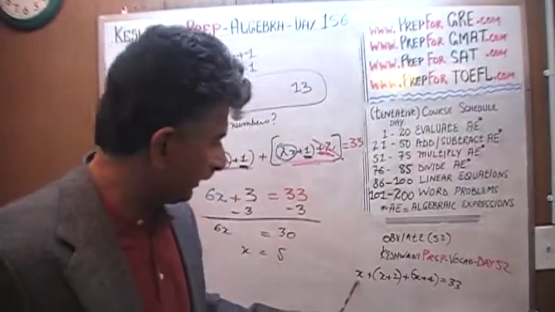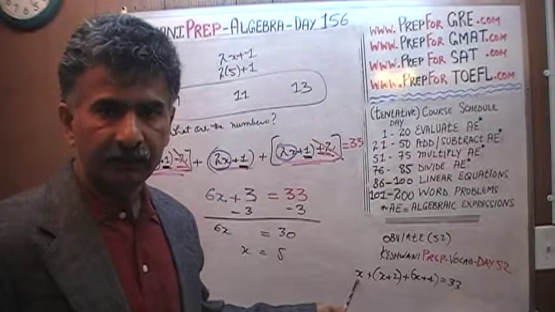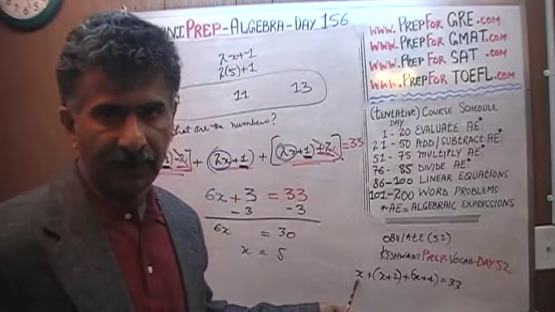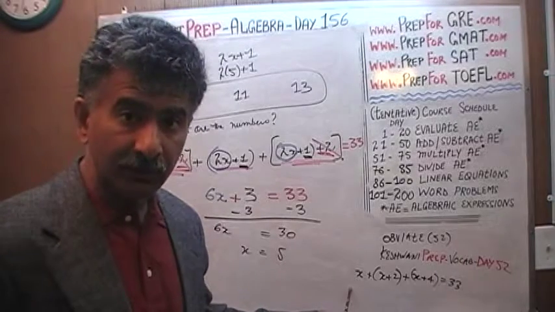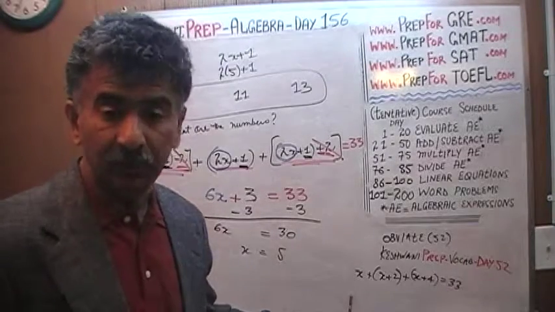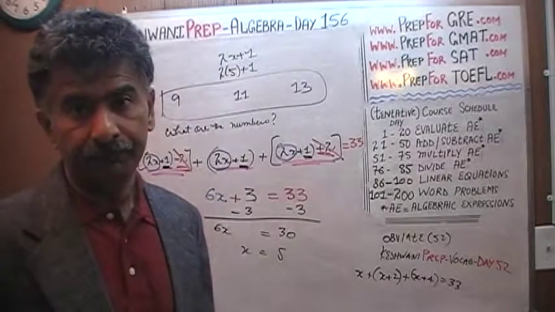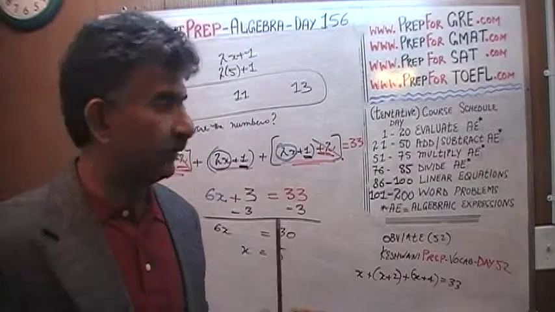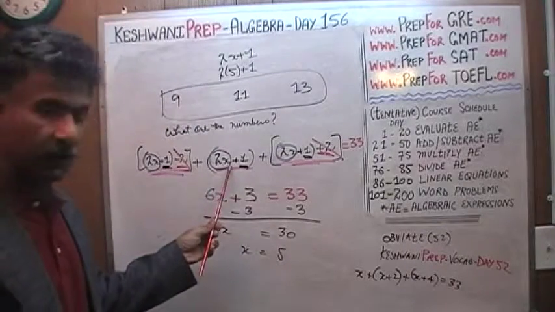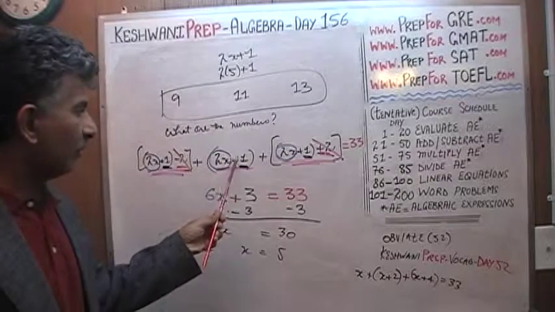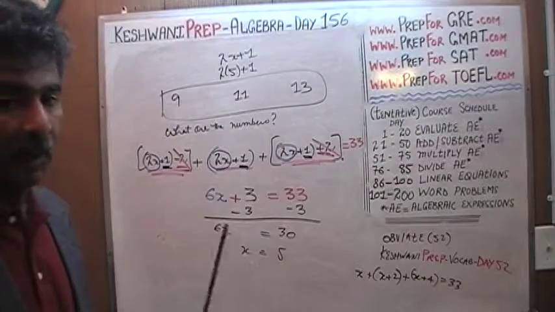One does not represent an odd number, any old odd number, as x. How do you know if you represent an odd number with an x that it is in fact odd? How do you know that x is an unknown quantity? That's the whole point. It is unknown, and if it's unknown, then by definition we do not know it. Well, if you do not know it, then how do you know that it's not even? So in the language of algebra, an odd number is always to be represented as 2 times some quantity, which makes it even, and then you add 1 to it, thereby forcing it to become odd. You understand?